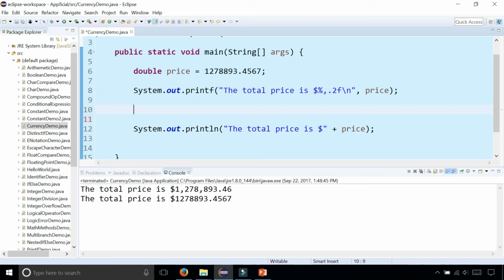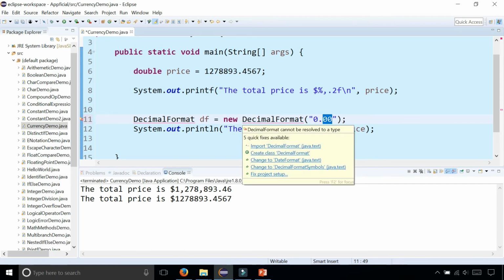To get that to print out like currency, what we could do is create a DecimalFormat object, let's call this df, and assign it to a new DecimalFormat. In the parentheses we pass in a format string such as 0.00, and that's going to force at least one digit before the decimal and require 2 digits after the decimal only.